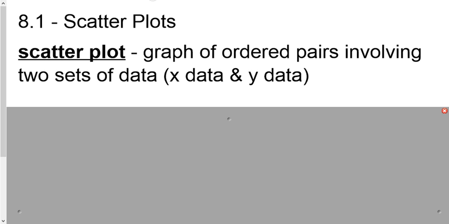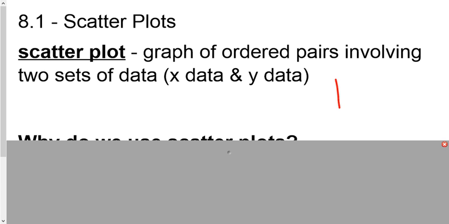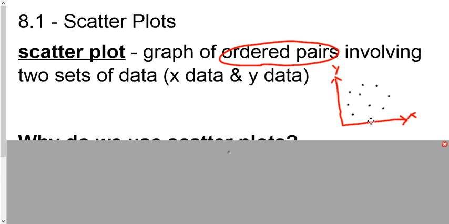In fact, I could sketch one for you real quick. Let's pull this down and get just a little bit more room. Let's just use the first quadrant of a graph here. So here's our y-axis, here's our x-axis, and it's just a bunch of dots that appear on there, and each one of those dots is called an ordered pair. Okay, and that ordered pair has an x value, like this one right here, and a y value there, and together that ordered pair is written like this, like a 2, 1, or whatever the numbers may be.